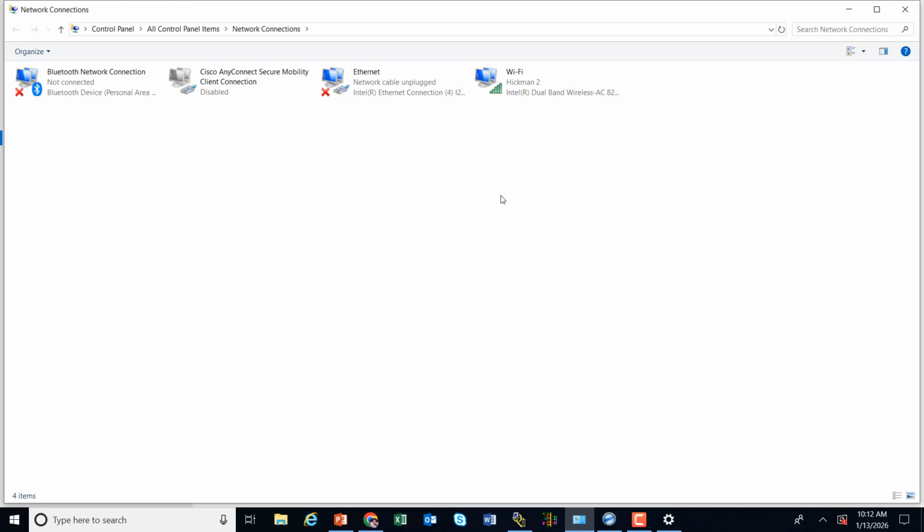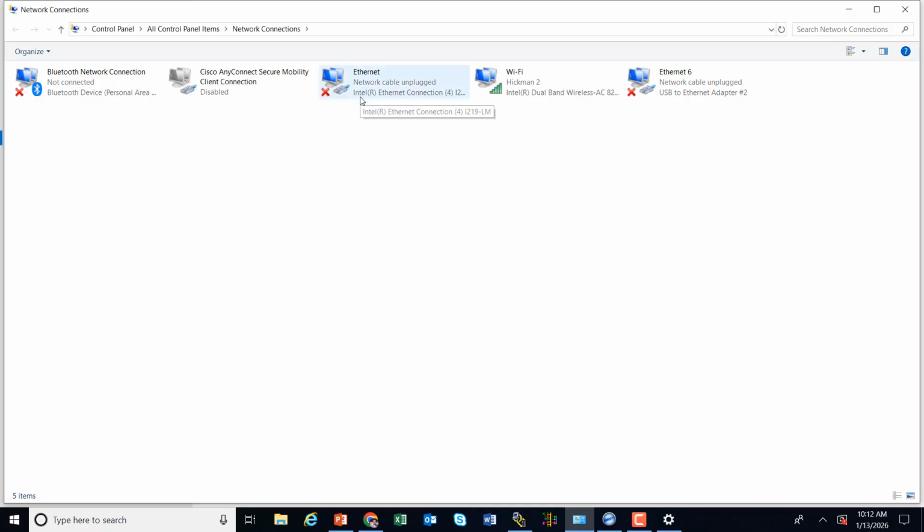So I'm going to go ahead to my USB port, and I'm going to plug in a USB to Ethernet adapter. I'm reaching for my port right now. I just put it in, give it a second, and there it is right here. And you've got to remember that it says USB on it. So USB to Ethernet adapter is what we're using.